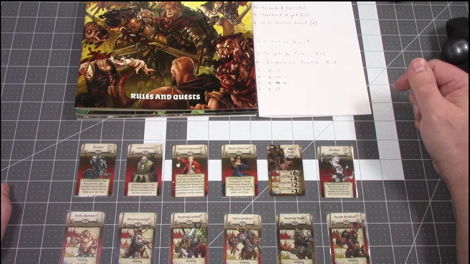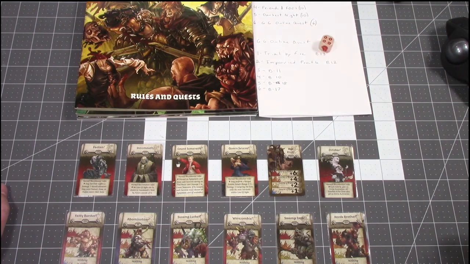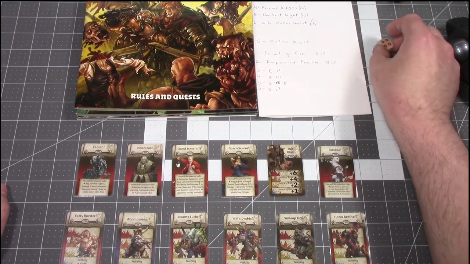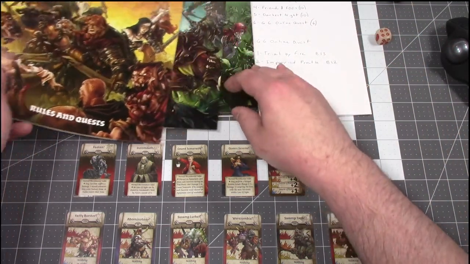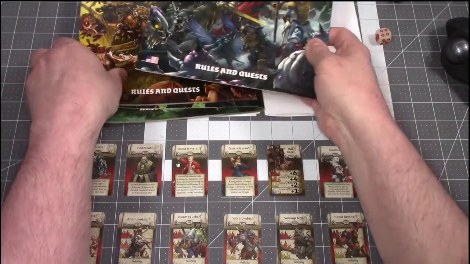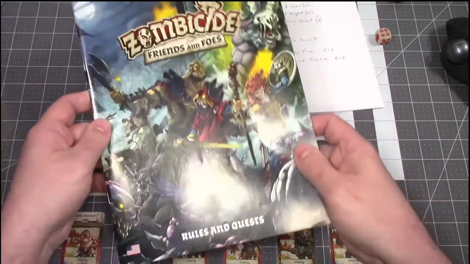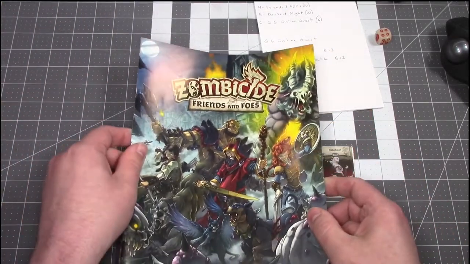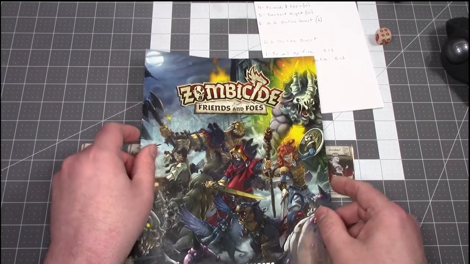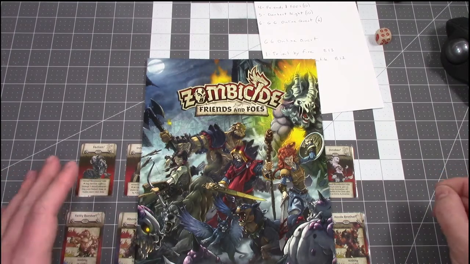So let's roll for a mission first. And we got a 4, which is going to be from Friends and Foe. So let's get the Friends and Foe book out. So we're going to do a Friends and Foe mission. Now, this book has multiple missions from Black Plague or Green Horde. Whatever one is picked, I'm going to try it with only the Green Horde with the Horde rules.